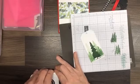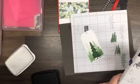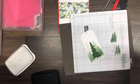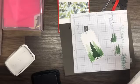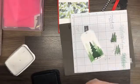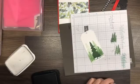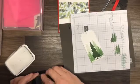and we're going to add how about we try this one? Wishing, I think this is it. Wishing you a wonderful year and friendships dear. That's a pretty nice greeting. We're going to do that in Memento Black.